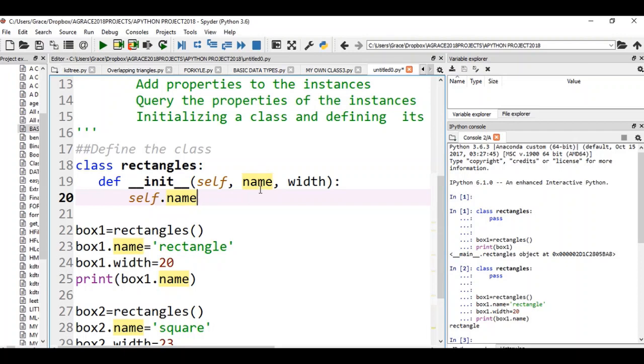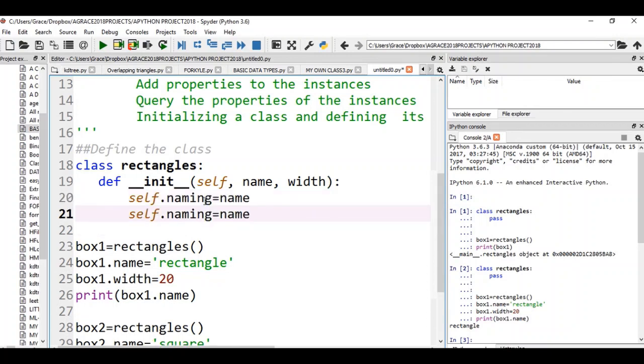The name of the object, that is why we say self.name, will be equal to the name that is supplied here. Whatever name we supply, we can use different names, we can say self.naming or anything. Self.naming equals name. So I want to copy this. And self.width, or anything, self.width equals width.